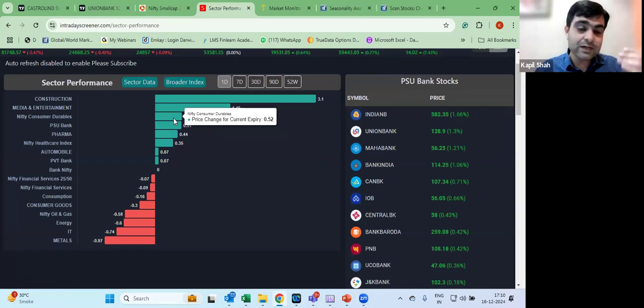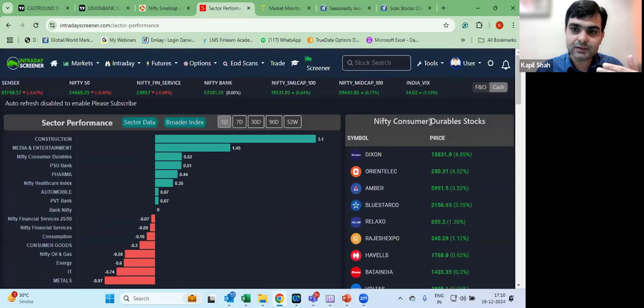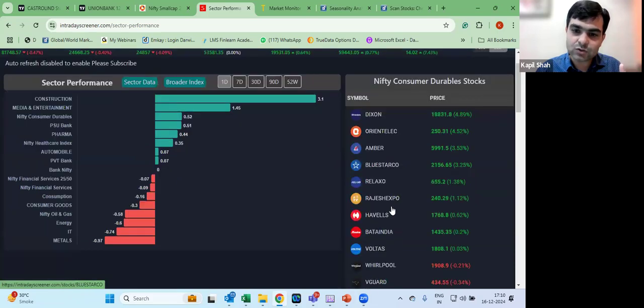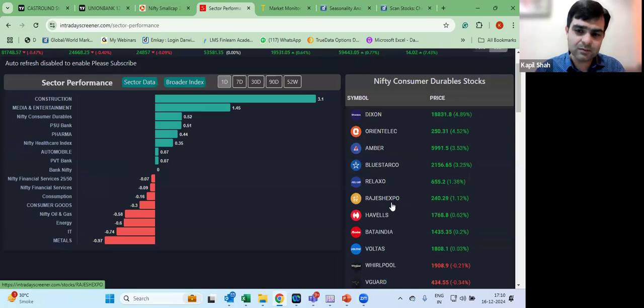If you want to have the names of these stocks, if you click on the histogram, you will get the list of it. This is the potential list that you are getting: Dixon, Orient, Amber, Blue Star. These are all the stocks doing well in this way. I was analyzing many of the charts, and in some of the stocks I find some sort of a sign. It is not too much flavor of the market, but yes, it is giving me some sort of safety. It is giving me some sort of a rhythm in the fall.